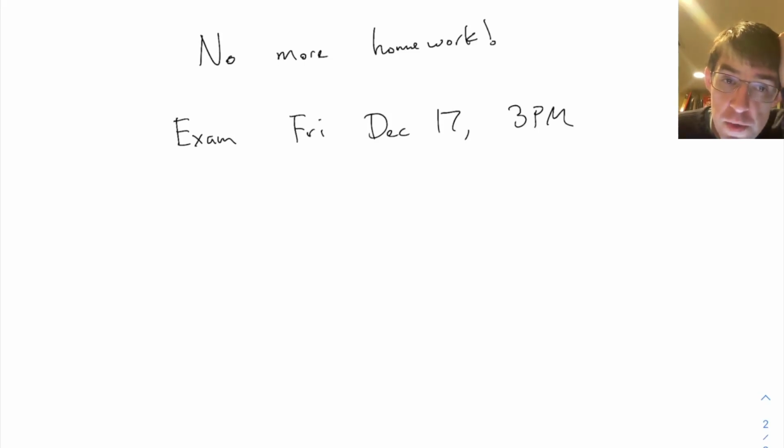Here's a new one. You should know the definite integral formula as a Riemann sum. You see I wrote it down there. The integral from a to b of f of x dx is the limit as n goes to infinity of the sum i equals 1 to n, f of x_i times delta x. And you have to know that delta x is (b minus a) over n, and x_i is a plus i times delta x. And then you have to know those 2 summation formulas, the sum of 1 and the sum of i.